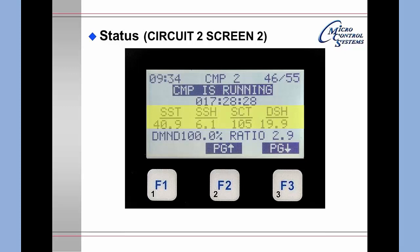One important thing to know is that the discharge superheat and saturated condensing temperature need to get above 117 degrees Fahrenheit, and the superheat needs to be around 25 degrees, in order to get good oil separation. The next line shows the demand wanted for this step and the current ratio of pressures — information provided for turbo cores to understand when you are approaching the next step in the ratios.